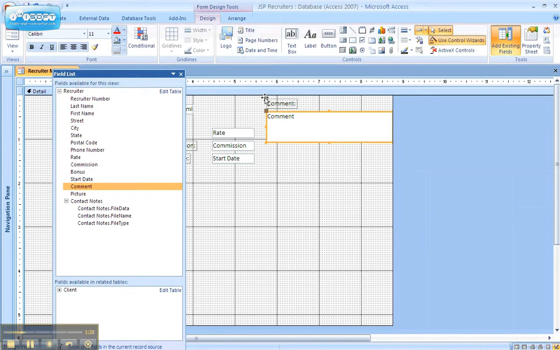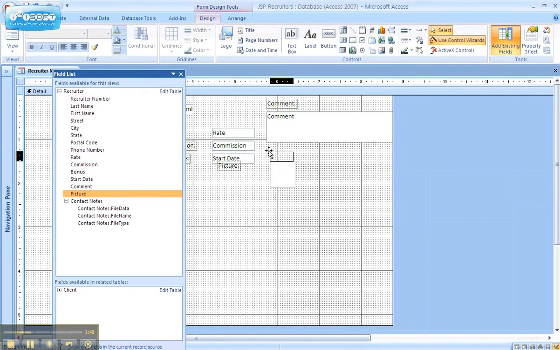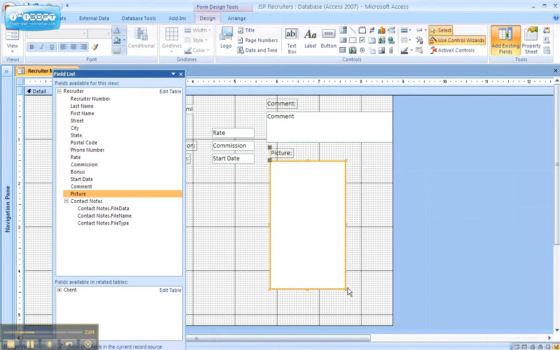The next thing we're going to add is the picture field. So go down to picture, click on that. Let's drag it in here. It looks like we want to put the picture right about here. So we add it there. Again, we're going to move the label right above it. Okay, so we have the picture in there. Then we're going to resize this too. So let's click on that little corner arrow, and let's set the size to about there.